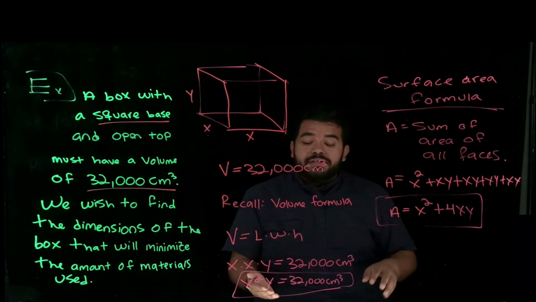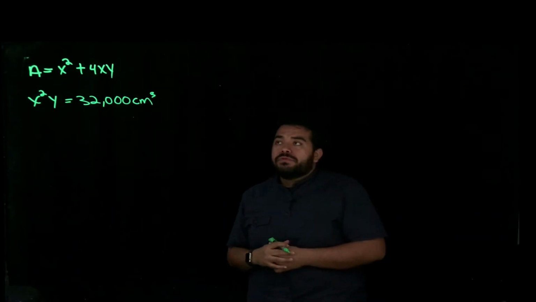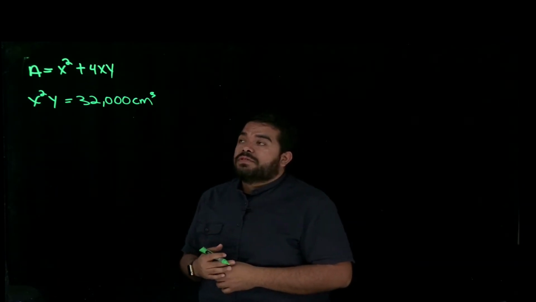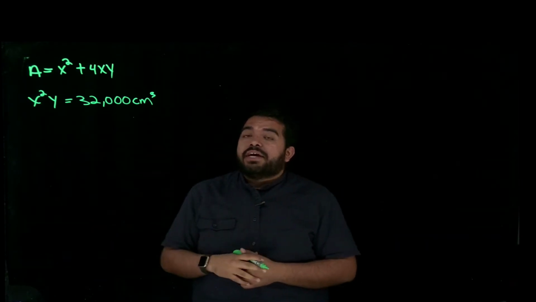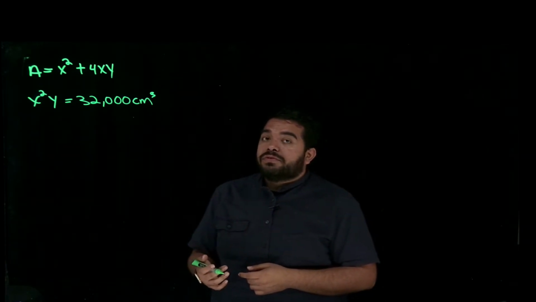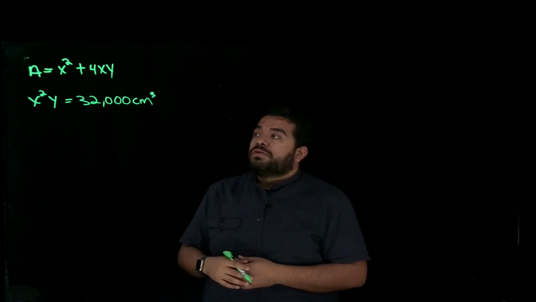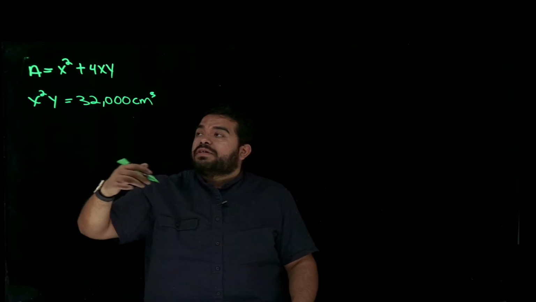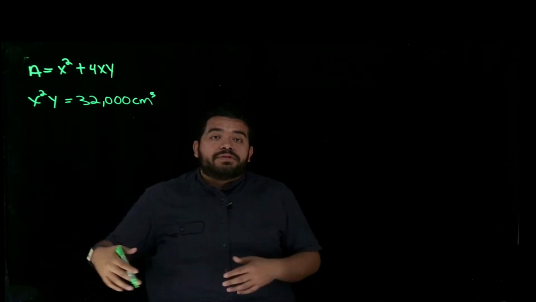All right, so now that I have this and this, I'm going to go ahead and create a new function. We were able to get these 2 equations with the information that was given to us. So my job now is to create a new function where I combine both of this information, and that function is what I'm going to use to try to find the minimum. So I'm going to solve for one of the variables and use substitution for the other one. So for this, I'm going to solve for y so I can use substitution and plug into this. Why? Because remember, we want to minimize the surface area because the surface area represents the materials that we are using.